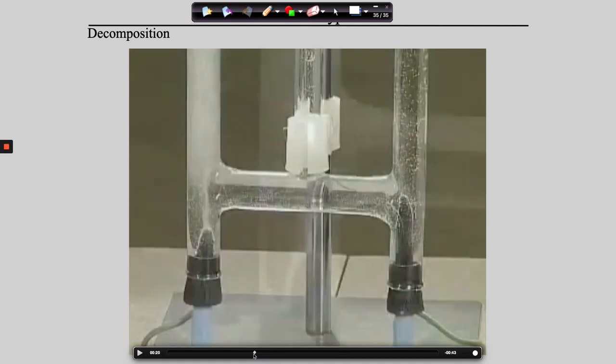Why would there be more bubbles on the left, Luke? Say it again. Not quite. Why would there be more bubbles on the left? Go ahead, Jonathan. Because there's more hydrogen. Because water is H2O. So guys, when this breaks into gases, you have twice as much hydrogen as oxygen. So what that means is that this is the negative side of the battery, and the positive hydrogen is attracted to it. And this is the negative, or wait, what did I say? This is hydrogen negative. This is the positive side of the battery, and the negative oxygen is attracted to it.